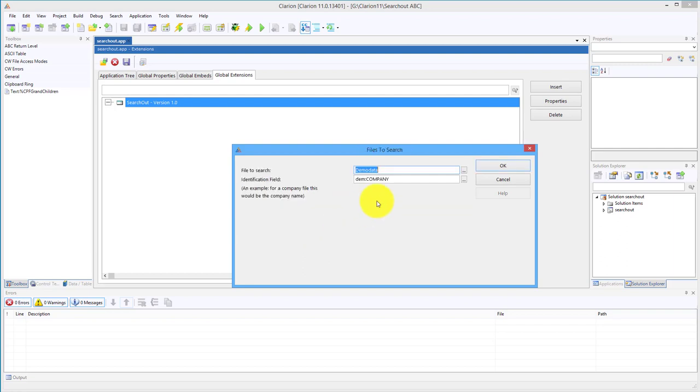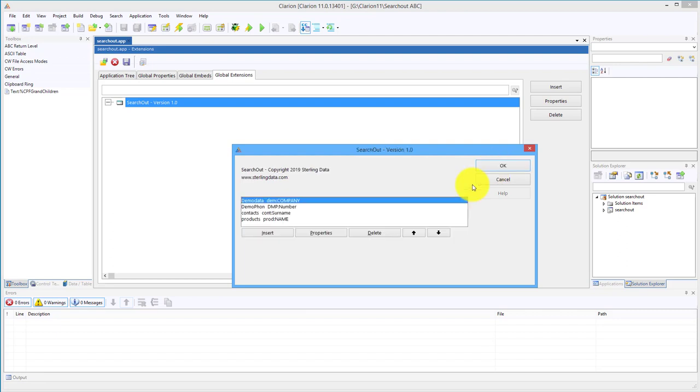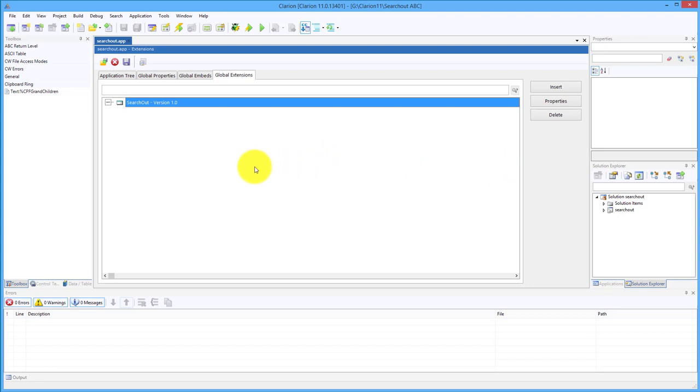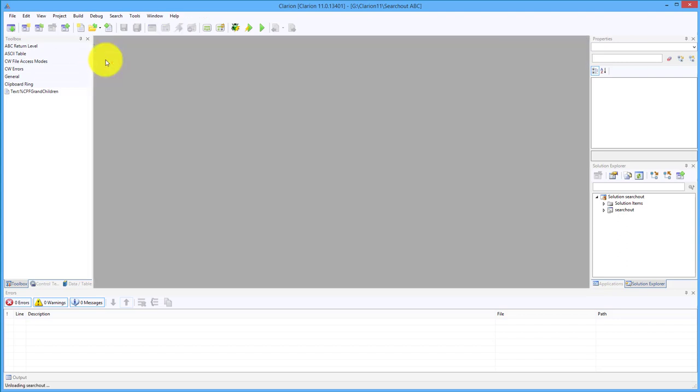When you choose a file, you also delegate what's the identification field. What's the main field, in other words. So out of the company data file would be the company name. And that shows alongside the results as another way of locating if the user wanted to go back and actually look at the actual record in the file itself, they've got an identification there. So that's all it needs doing from the developer's side. And then it's all set up and ready to go.